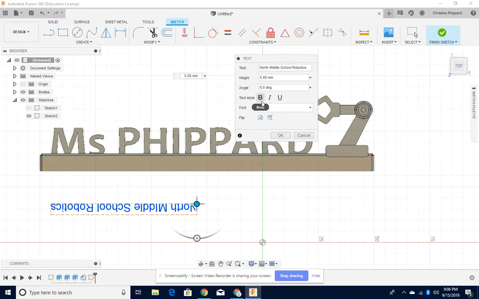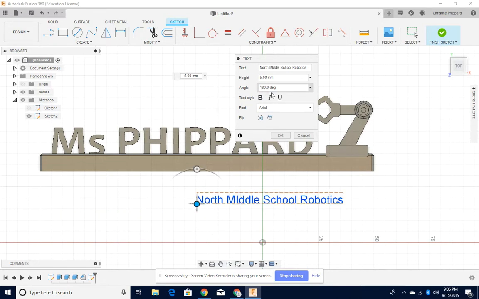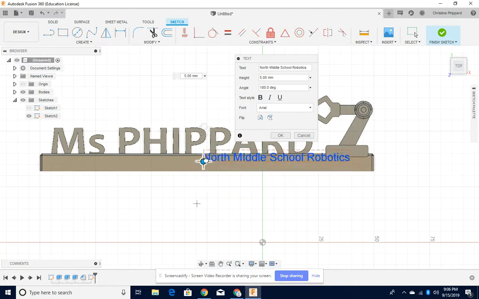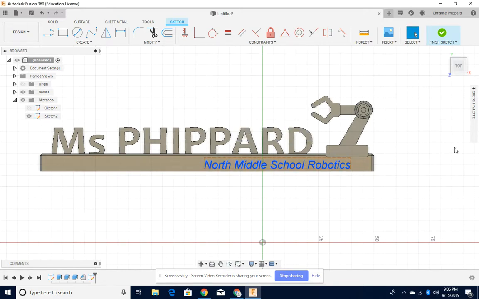For some reason it did that upside down. So we'll flip it 180 degrees. Now it's right side up. And then we'll move it to where we want it. And we'll make it not have a weird capital I in it. There we go. So North Middle School Robotics. Make it italic. And say OK.